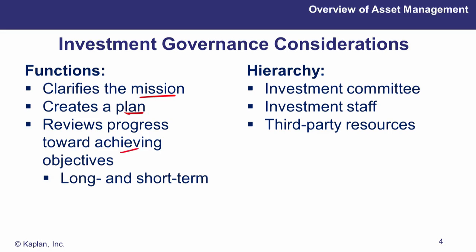Who are the lucky people that are trusted with this sort of thing? Well, we've got our investment committee. That's going to be towards the top end of the hierarchy of the firm. Of course, the investment staff themselves, they're the individual portfolio managers, and then third-party resources. These are advisors like actuaries if we're looking at pension fund liabilities. We've got legal support, all the different professional advisors that you'd expect a top-notch investment firm to be able to call on. Okay, so that's an introduction really to investment governance. And we'll move on to the next area of the reading right now.